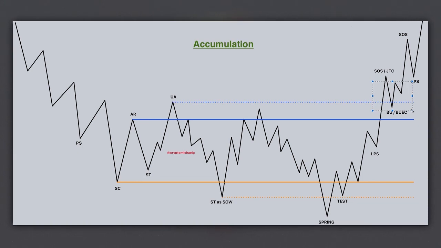You want to see a corrective move into the retest. You do not want to see price impulsing into the retest. That quite often is a sign of trap traders and that it's not actually going to be a breakout. So that's it. That's 1 to 7 on the events for accumulation.